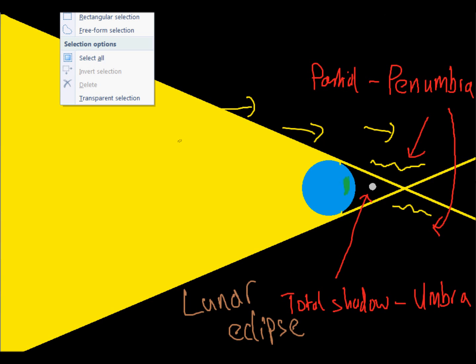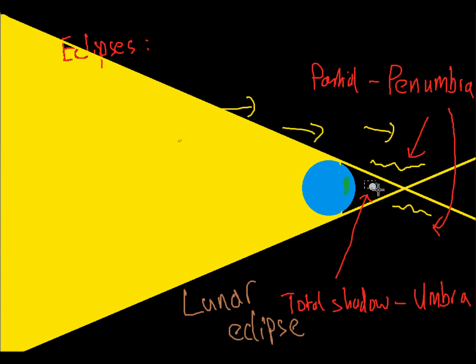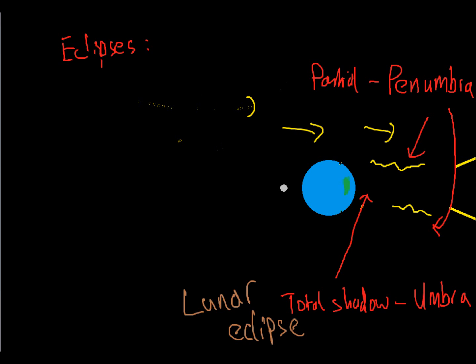We can also get a situation occurring, and this is much more rare, but we can get an event happening where the moon fills in the position on this side of the Earth in such a way that it blocks out a section of light from the sun. Now let's see if we can get this to work. Okay, so I accidentally deleted the sun, don't want that. Let's get ourselves a nice sun again.